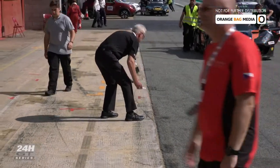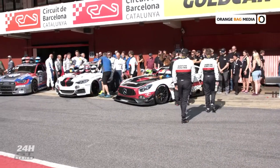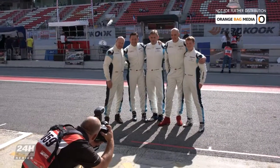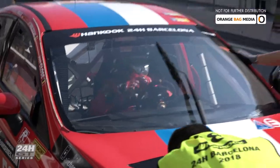For 2018, this is a touring car and GT series race. Last year the race was only for touring cars. We had a touring car group here, but we got a lot of questions for the GT. We would like to drive with the GT in Barcelona, so we managed to do that. So here we are with the GT and the touring car — we have a fantastic grid.